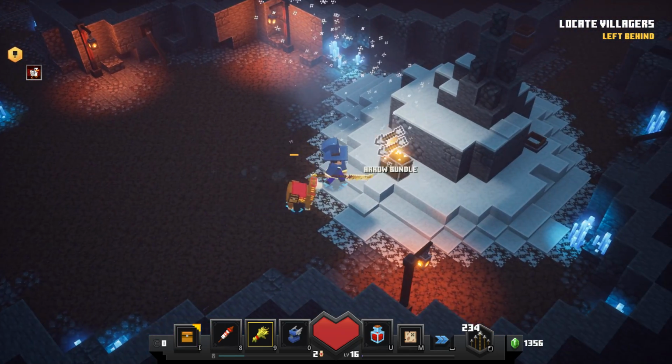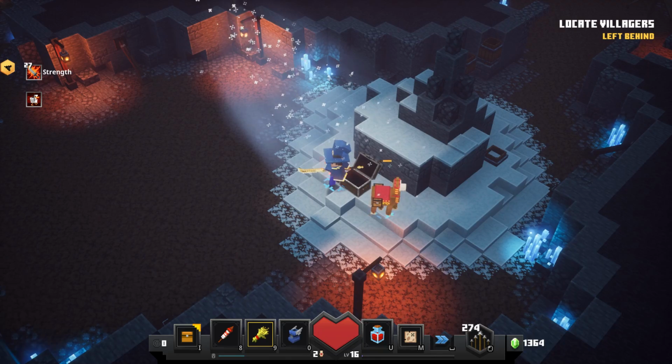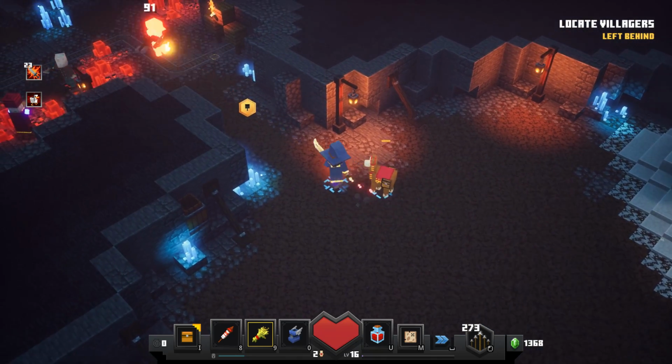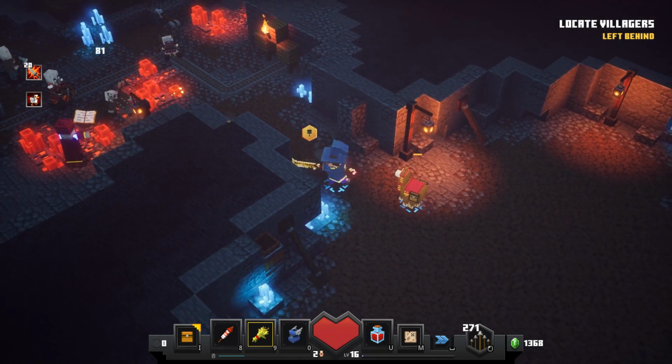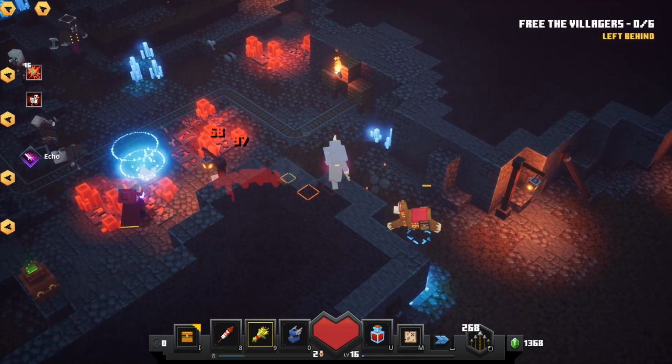Oh, there's a chest here. I hope I haven't missed any chests. We're up to 4 out of 7 though, and it seems like there's still a good chunk of this level left. If you see on the left, there's a little something there. Anyways, let's go for these guys. Remember, those long distance hits will do more damage with this bow. New objective, free the villagers. I would love to.